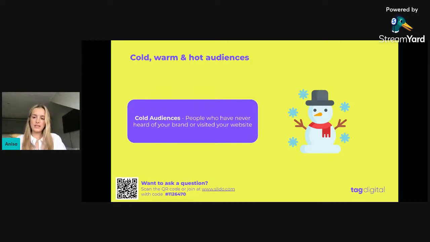Audiences that haven't been exposed to your brand are harder and more expensive to convert right away. So if you have a cold audience, we recommend running programmatic ads that are more generic to ease the users into your brand and what you can offer them. These users are at the top of the funnel, so it's good to have awareness-focused call to actions like learn more, for example, with just a short description about your event.